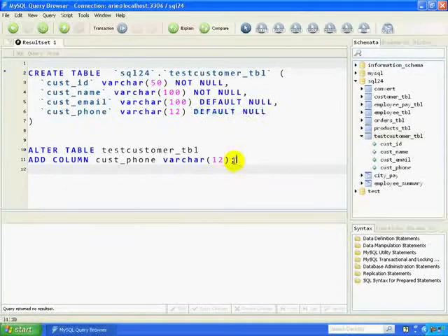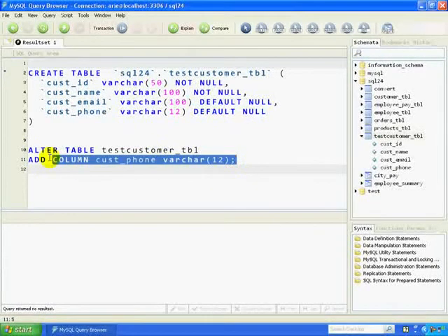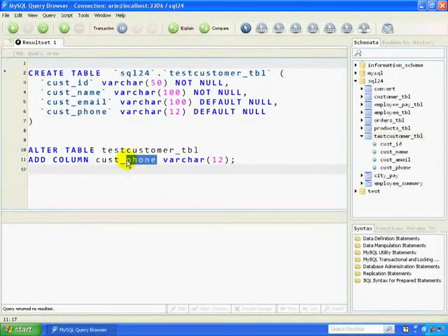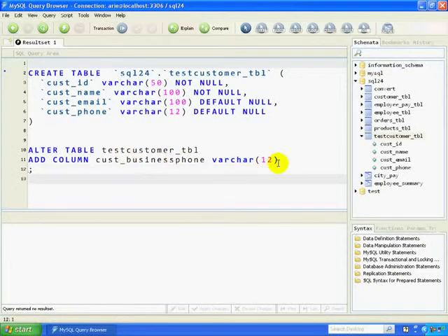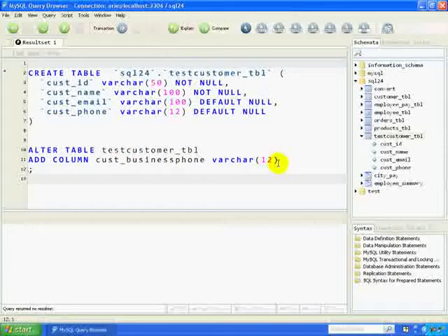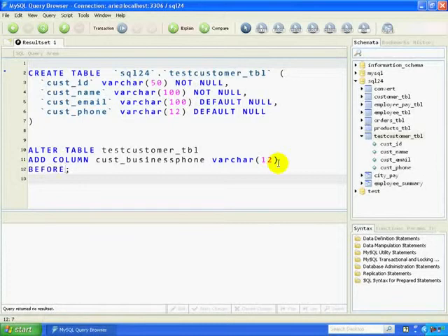Now there is another, trickier syntax in which you can add a column. We're going to do customer business phone, varchar 12, and then within the MySQL syntax you can actually say to add it before, or you can say after.